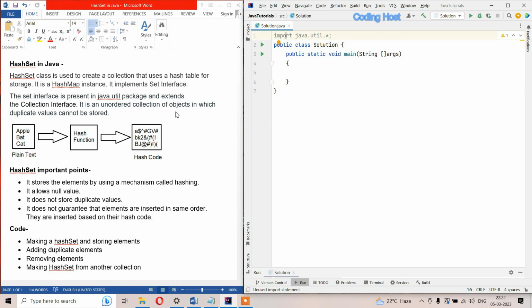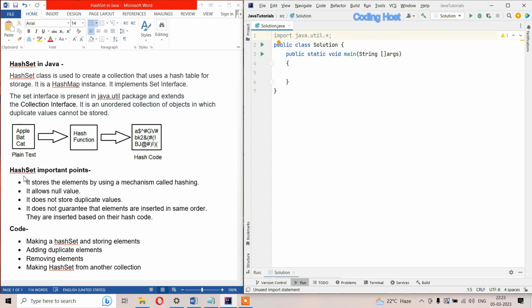Suppose in an ArrayList you store 5 numbers from 1 to 5, and when we print that ArrayList, we will get the numbers in the same sequence from 1 to 5. But it will not happen in HashSet. It can be different because elements in the HashSet are not stored by their values, they are stored by their hash code.